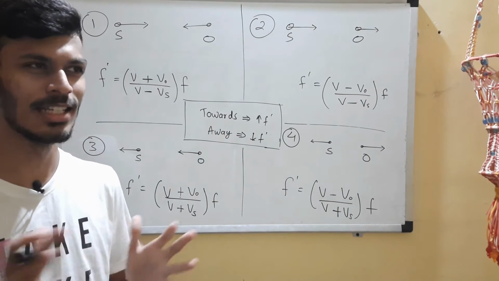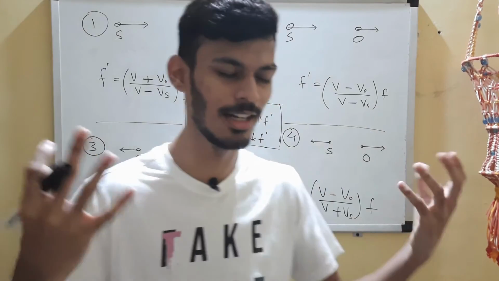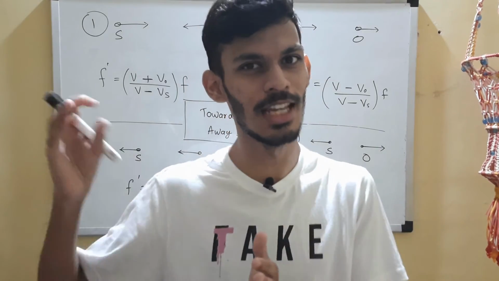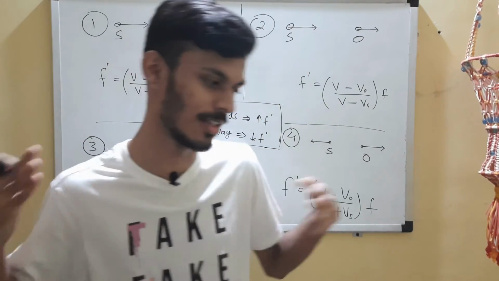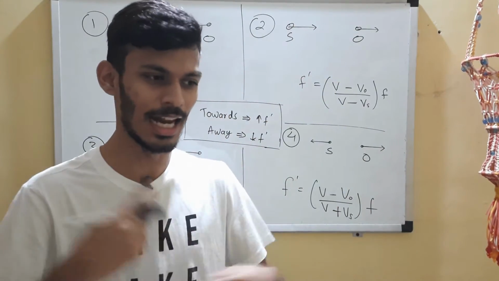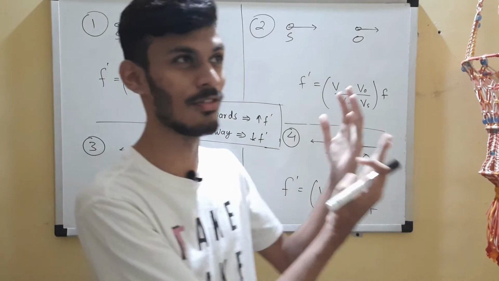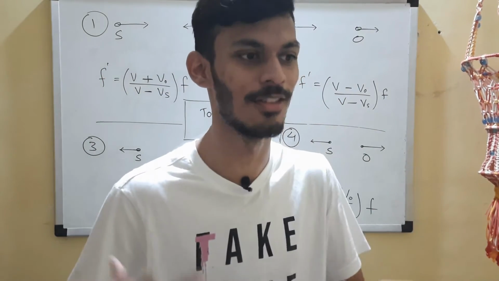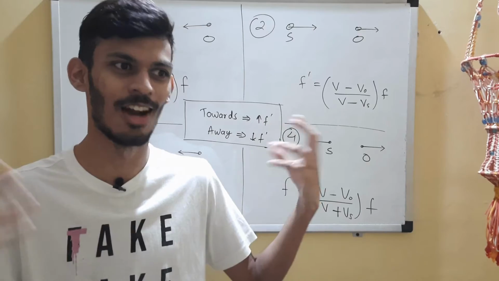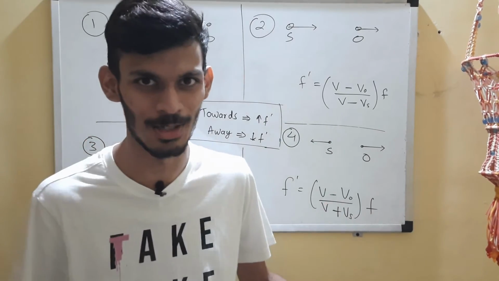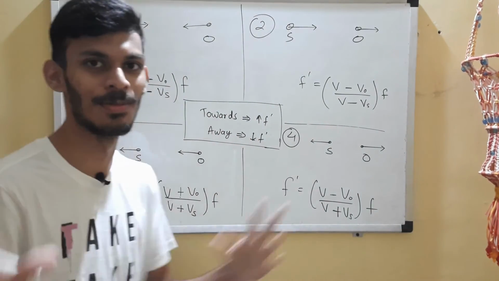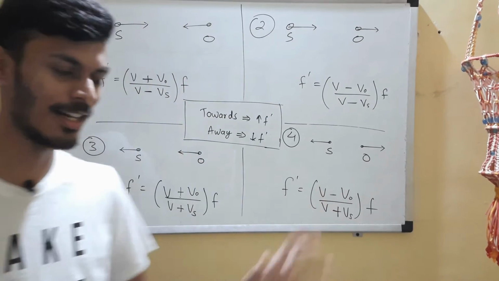In that case you can easily see, you can feel it, that the number of waves hitting him will be more than the number of waves hitting him in the stationary condition. Now he is running towards the source, so the number of waves hitting him in that interval of time will be more. The waves hitting him will be more frequent, which basically means that the frequency according to him will be more than 100 hertz. The apparent frequency will increase when he is running towards the source. I hope you are able to understand it, feel it.